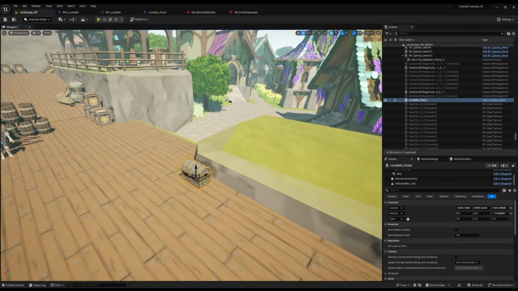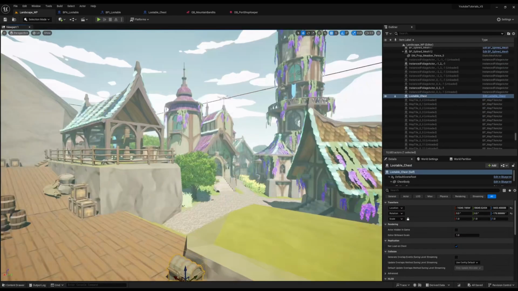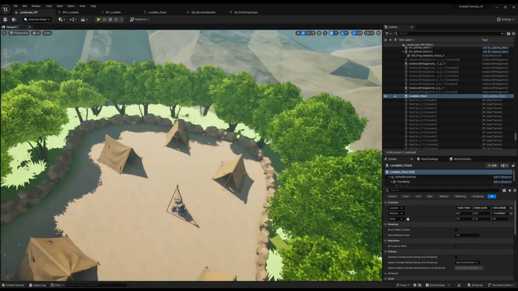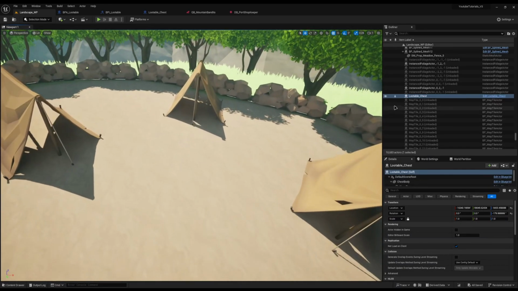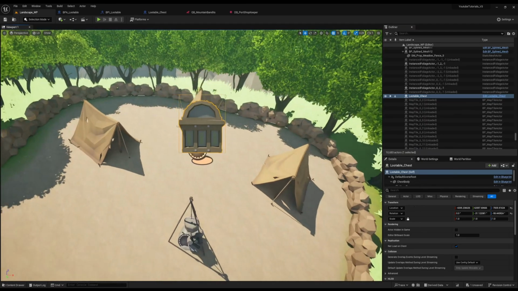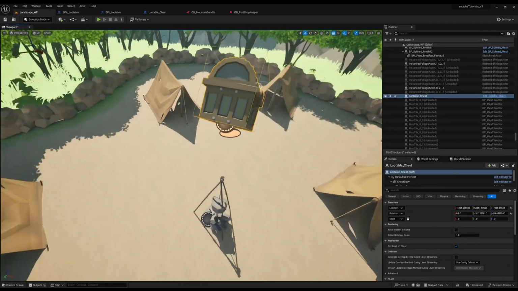So if we compile and save, what I'm going to do is move this chest all the way over to here. A little shorthand instead of dragging it over: I'm just going to click the chest and fly all the way over to where I need to go, which is over here. And then I want the chest somewhere around here. So I'm going to right click the chest, which is still selected, and I will do snap object to view. And boom, the chest is now snapped to my view like that. Just makes life a little bit easier for you.